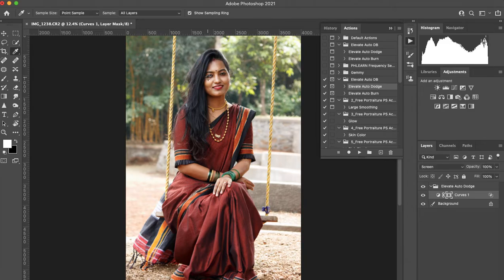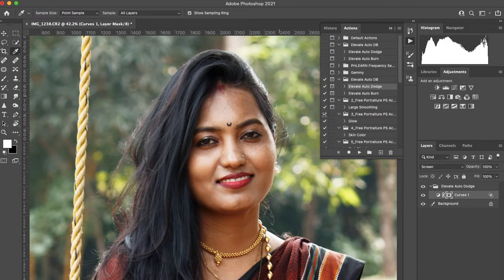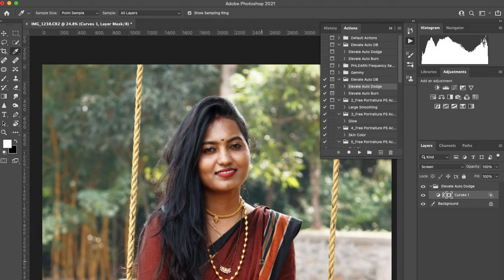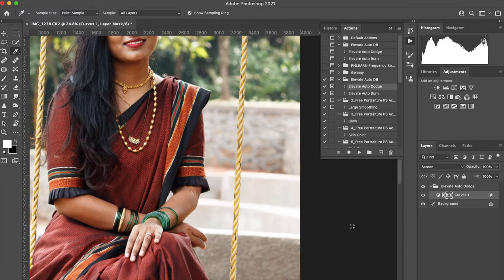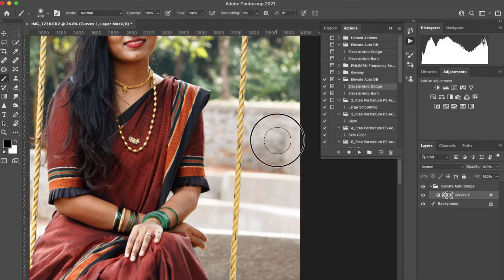Do you see on her face? Let's check out her face a little bit. It just brightened up the highlights on her face to create a little bit more dimension. So that's all that's doing. But do you see how here we have a little bit of highlight blowing out? Basically, if you just click on your curves and you paint with black, you can bring those highlights back.